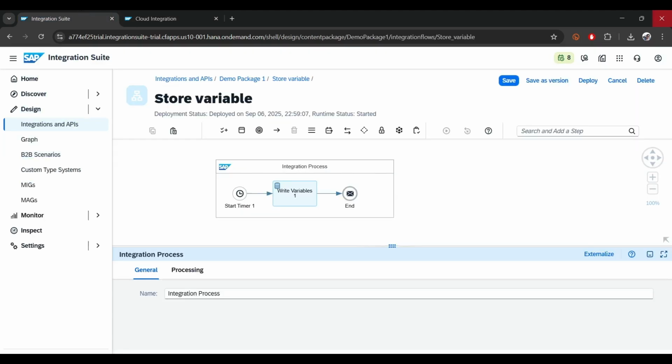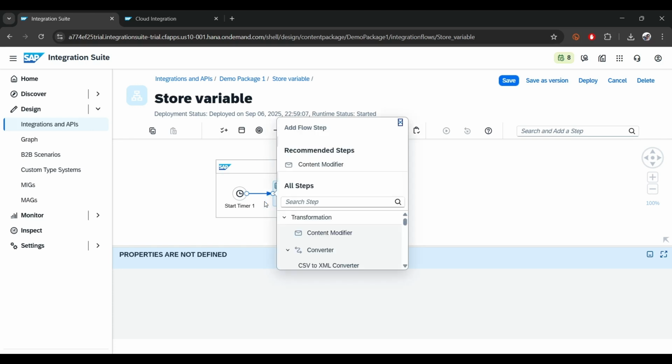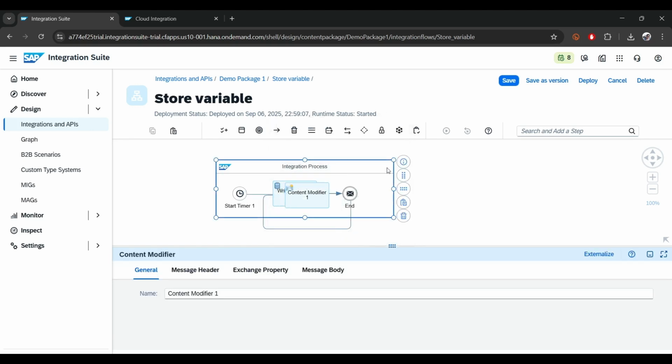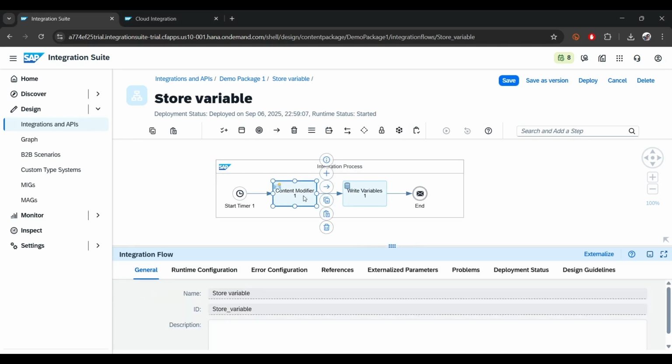Now let's try to read these 2 variables in the same iFlow. For that, we can create a content modifier over here, and in that we will create 2 properties.